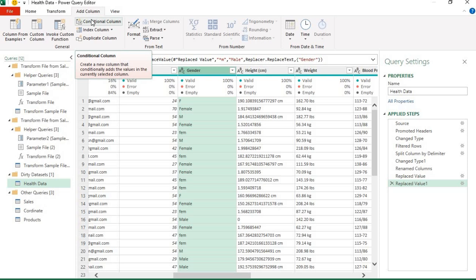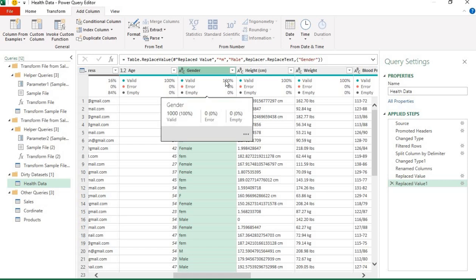If you are familiar with the if function in Excel, the if function is more like you're saying if this is this, or this has this, or this is in a certain way, return this. It returns a particular value if the condition is true, and another value if it is false. We now want to employ this in Power Query. This conditional column does the exact thing. It returns a value if a particular condition is met. So let's do it. What do I want to do? Remember that when you are cleaning data, while you are taking those steps, you need to always remember what you want to do.